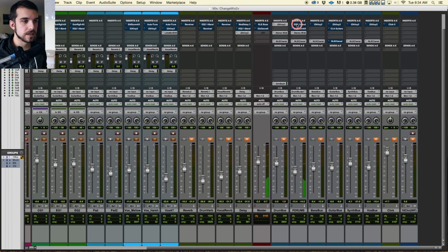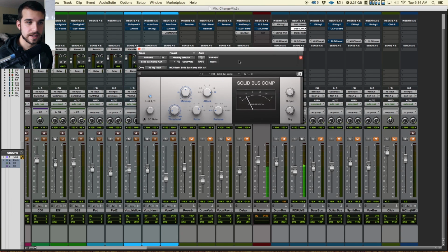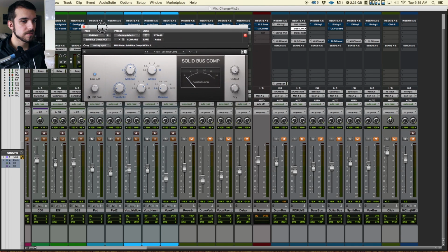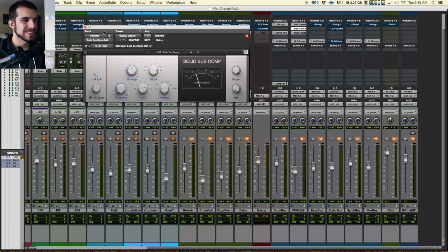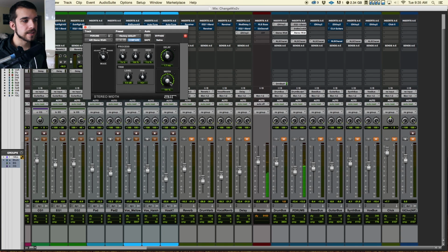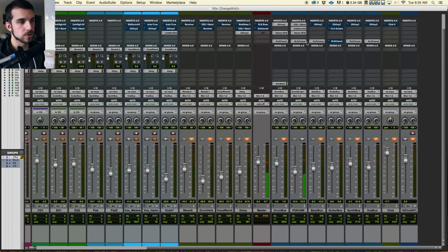Here's what that P drums channel is. That's just drums compressed to heck, just absolutely squashed. And what that is, is this Native Instruments Solid Bus Comp. Came in Complete 9, and it's really cool. And that's just squashing the heck out of it. A little bit of cutting off the lows so it doesn't get too boomy. And then that's getting stretched all the way out. I've got that hard panned with this stereo widener tool.